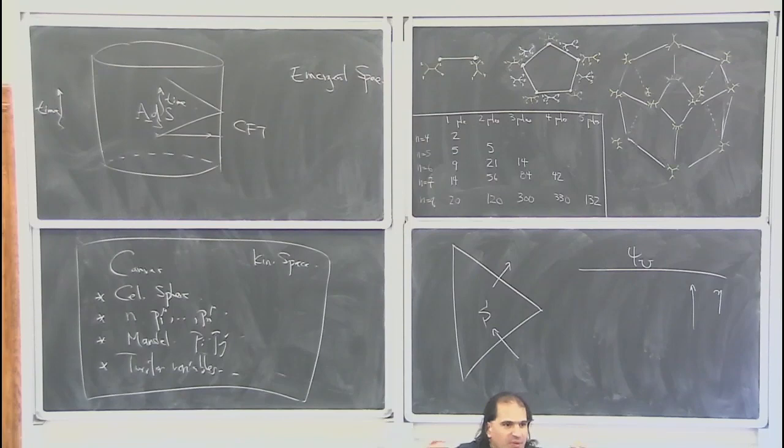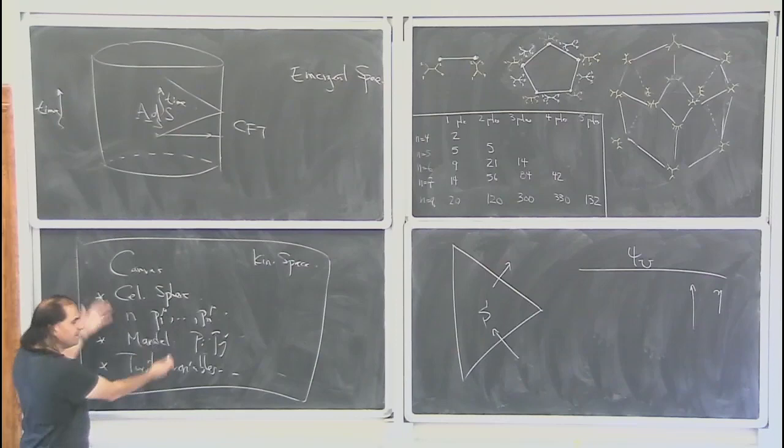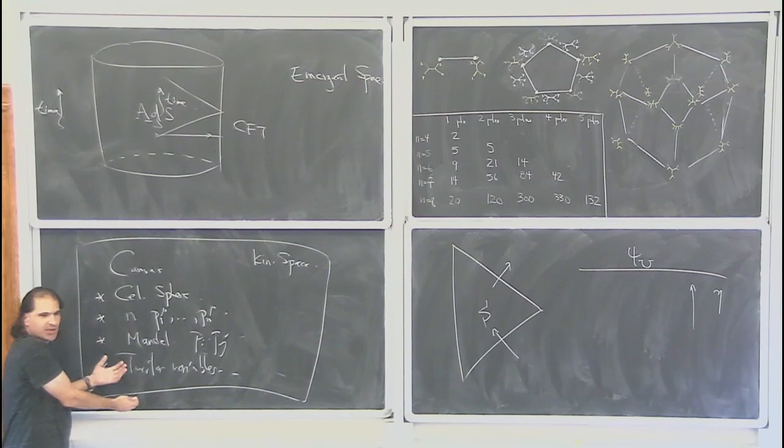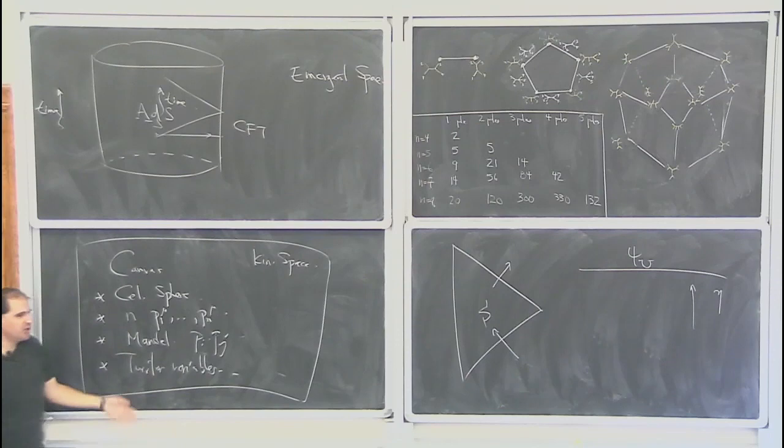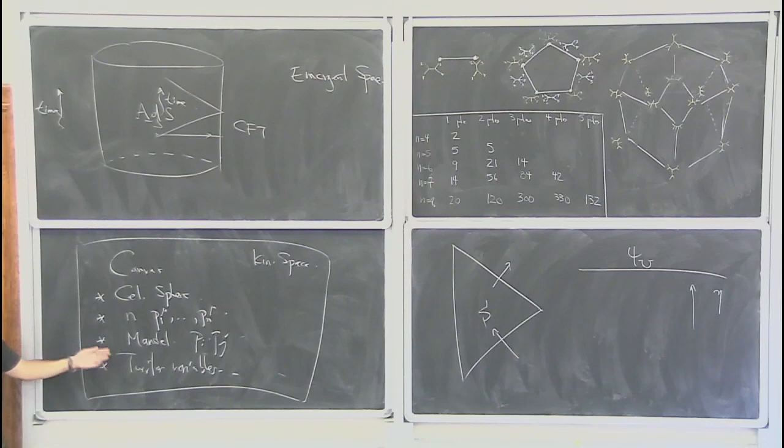In this space, somehow we have to find a question to ask whose answer is the scattering amplitude. Right? The analog of what we did in AdS is that we go up there, the boundary is a nice normal place, there's a normal notion of time, locality, etc., and there we ask the question about the correlation functions of a quantum field theory. Okay? In this space, we don't know what to do. What do I do if you give me n null momenta? What the hell question do I ask on the space of n null momenta or n momentum twistors or Mandelstam invariants and so on? Okay.